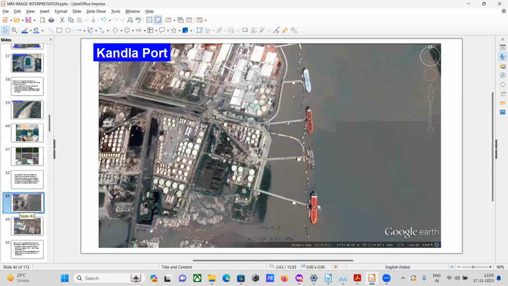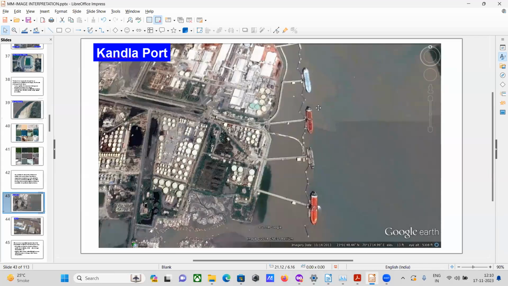For example, objects on the sea or the coast may be a port, or in the water you can see a kind of ship. We can again tell whether it is a barge or some other kind of ship, whether it is used for transportation of materials, goods, or humans.